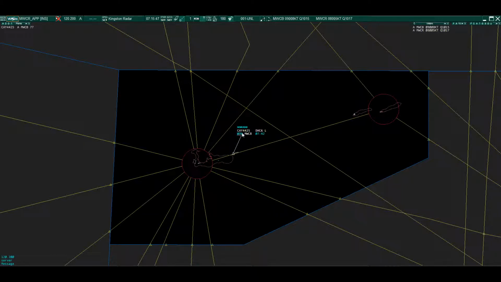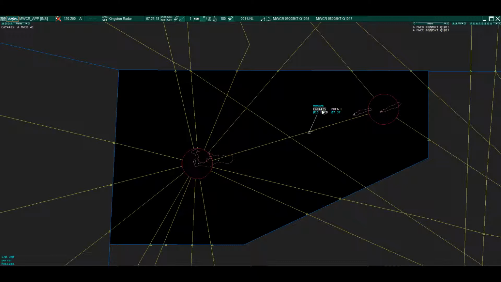And right after we do that, we want to go to his temporary altitude and set it to 1,500, because even though he won't be descending down there anytime soon, that is the most recent altitude limit that we've given him. So as we skip ahead another few minutes, we'll imagine that Cayman 4425 just told us that he was leaving 7,000 for 1,500, to which we would respond, Cayman 4425, roger, report level at 1,500.